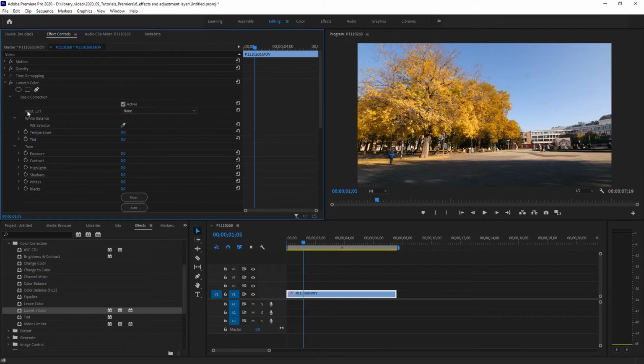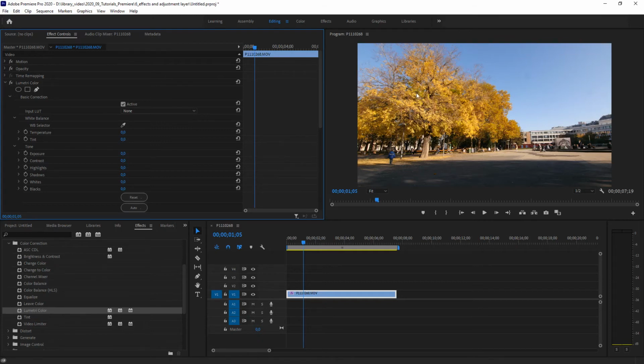You have a field to search for a LUT, and LUT stands for lookup table. Basically, it's just a list that defines the colors going in which direction. Every color gets a before and after value, and every color that it was before has a corresponding after color.